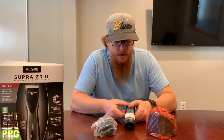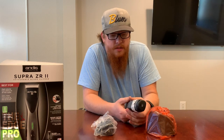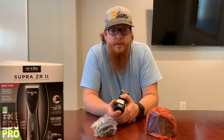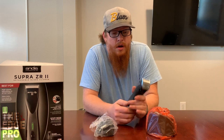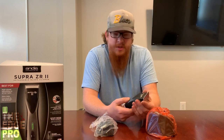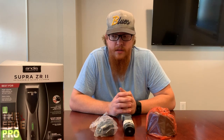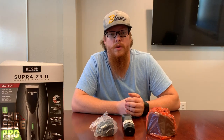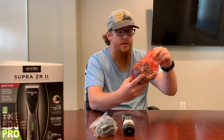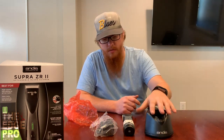A lot of barbers are using the Pulse ZR. There's a sticker on this clipper saying before you operate it, go ahead and charge it first to get the best battery life out of your clipper. I'm going to break the rules a little bit today, but when you buy this clipper, for best care of the battery, plan on taking it out of the box, putting it on the charger, and not using it right away. The charging base is good and heavy duty with a little weight to it, and it has five rubber feet on the bottom so it really sticks where you want to put it.